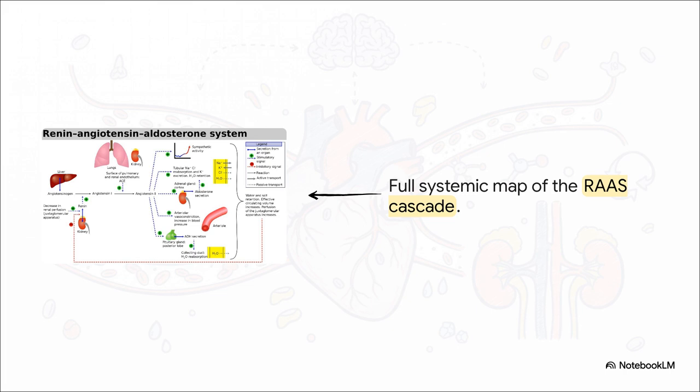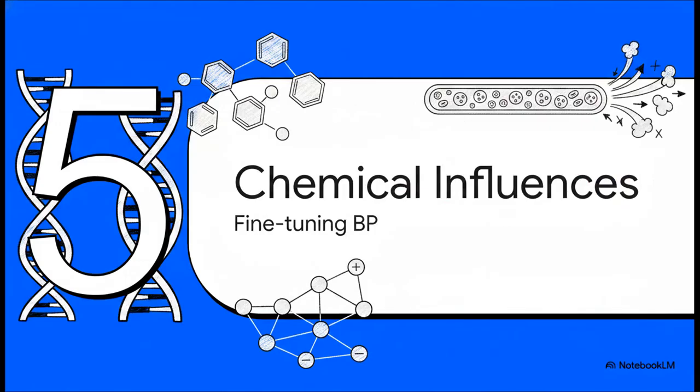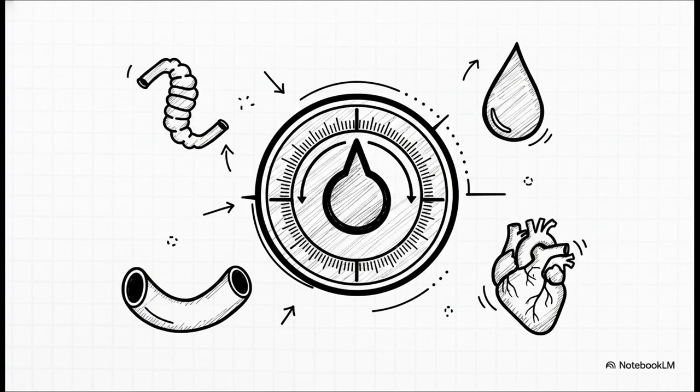Okay, to completely wrap up the mechanics of blood pressure homeostasis, we have just a few more vital chemical modifiers to look at. Finally, Section 5. Other chemical influences. So, alongside the autonomic nervous system and the heavy lifting of the RAAS cascade, we have these fine-tuning dials. Epinephrine and norepinephrine act as hormones that constrict your vessels during stress, your classic fight-or-flight response. ADH, as we just mentioned, helps you retain water.